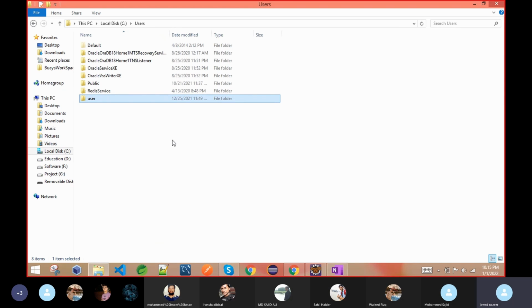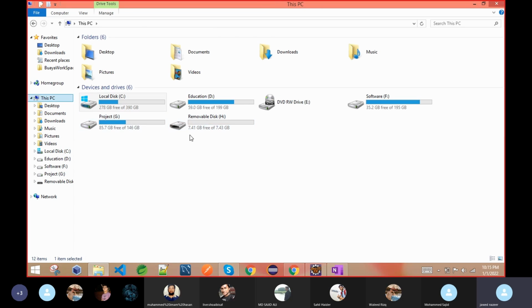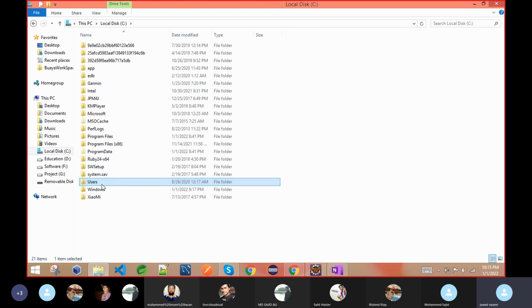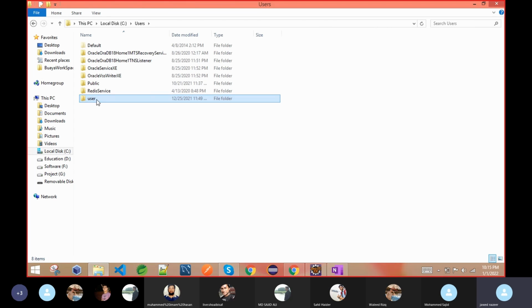This is for those people who have only the C drive. If you have more than one drive, like you can see here I have 1, 2, 3 and 4 different drives, avoid C. But the latest systems don't have any drive except C. Go to C, go to Users, this is capital, then this is your user.